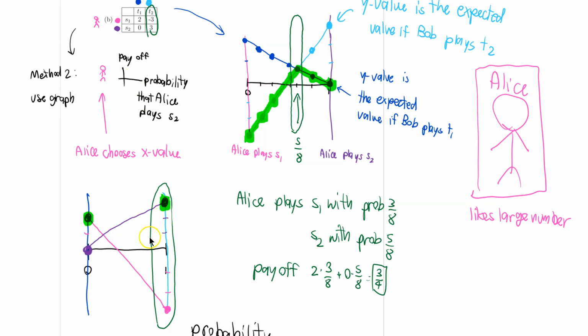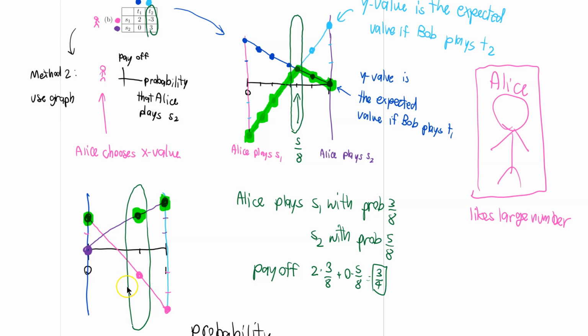And you can see how it's the same analysis here, but it goes in reverse, because earlier Bob prefers the smaller number, but Alice prefers the larger number. So no matter what Bob did, Alice is just going to look at the two choices that she has between the purple point and the pink point. So Alice asks herself, should I rather get money from Bob, which is the purple thing, or give Bob some money, which is the pink thing? And I'd rather get money from Bob.